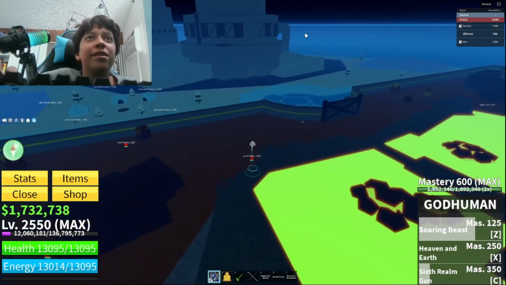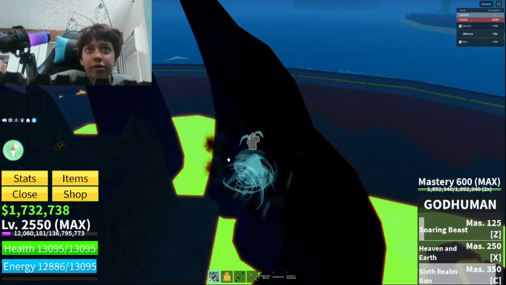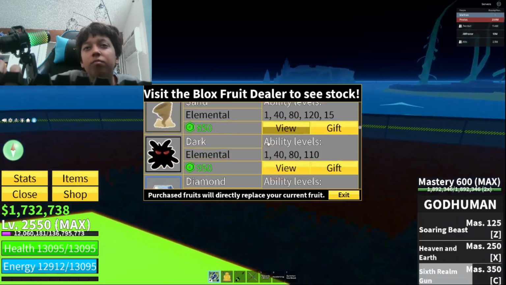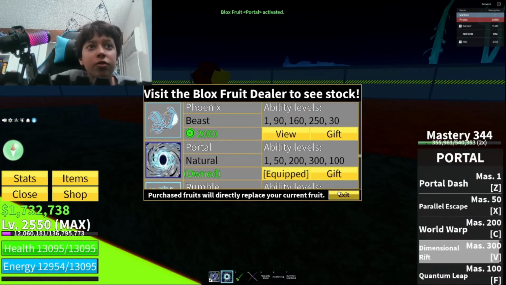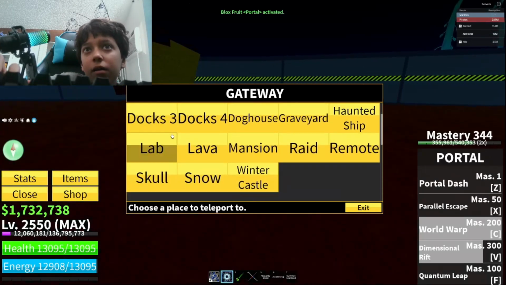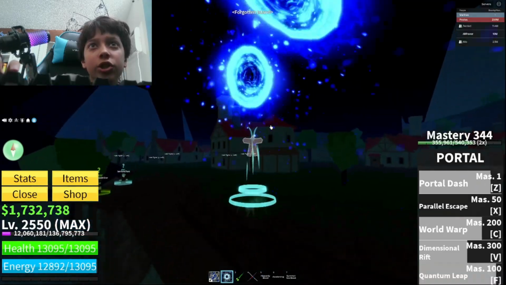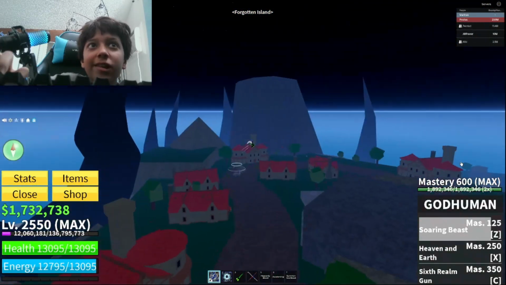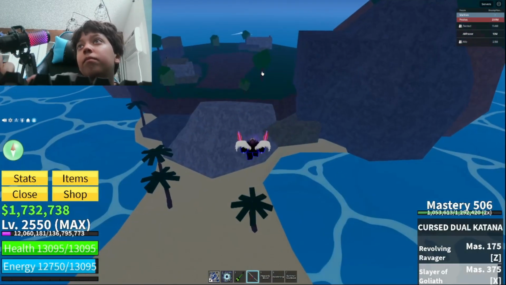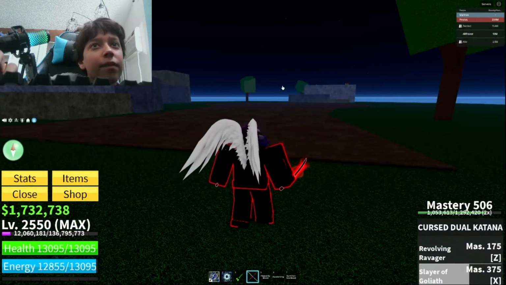this does not look anything like Pug Castle, I'm joking. Anyways, yeah, when you go fight the Awakened Ice Admiral all the way over there at Winter Castle, I recommend you fight him until your level is high enough to fight the boss at Forgotten Island, which is this supposed to be Onigashima? I don't get it, but yeah, probably. And you fight him until you're at third C.